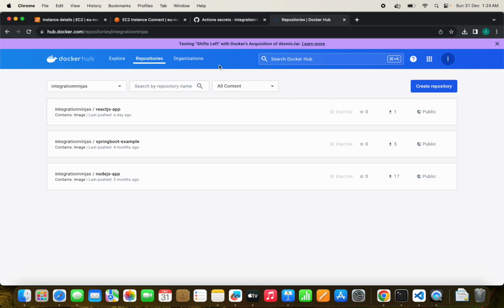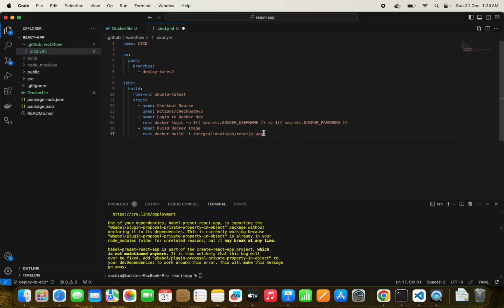I'm using this existing one. Here I'm going to run this docker build -t. I'm going to create the image with this name and from this current directory. Once this image is created, I am going to publish the image to Docker Hub.